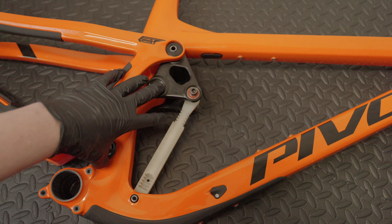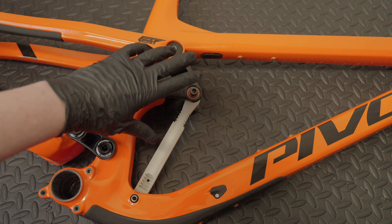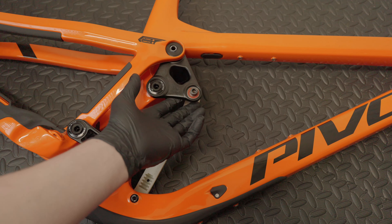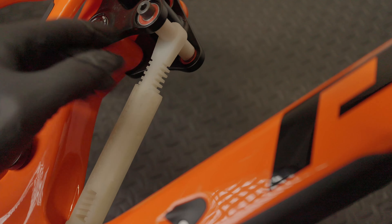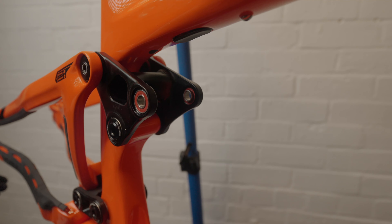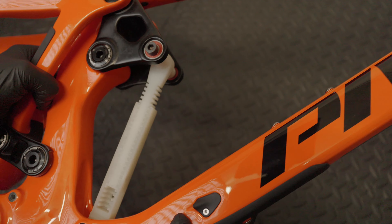Then we move on to the shock and linkage. I haven't got a shock in place — just a spacer to hold the frame up. This is a trunnion shock, so it's a 205 by 65. The way it mounts onto the frame uses extended race bearings — the race is extended in here, so you don't actually need to use spacers when fitting the shock, which should make it much easier to install. They don't have any covering apart from the seal on the bearings, so I'm not sure about reliability in wet weather, but they look fairly easy to replace.